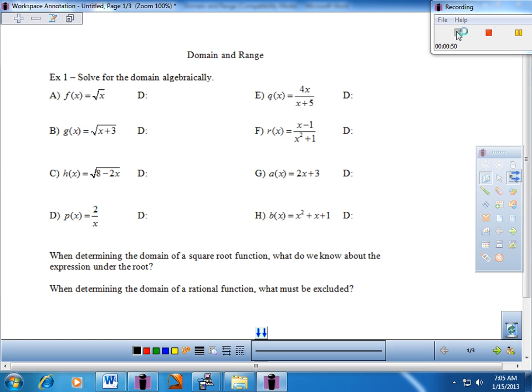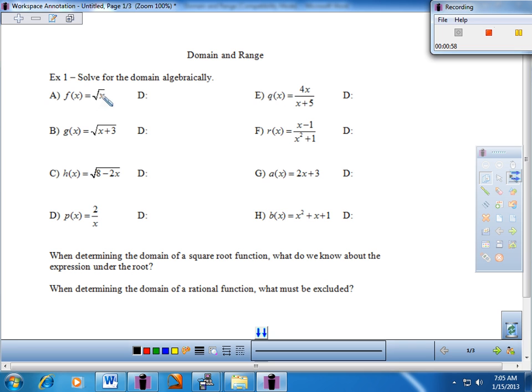So remember how functions are defined, everybody. Something goes into the function, rules tell us what to do to that input, the function manipulates it essentially, and then out comes an output. And so what we want to know is all the values that can go into the function that will produce a real number output. Okay, well let's get started. It looks like A, B, and C kind of go hand in hand here. So let's go ahead and take a look at each of those and see where it leads.